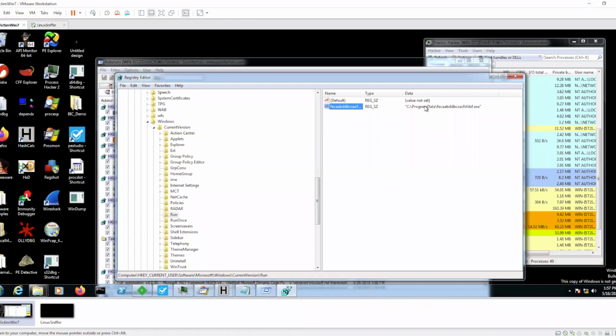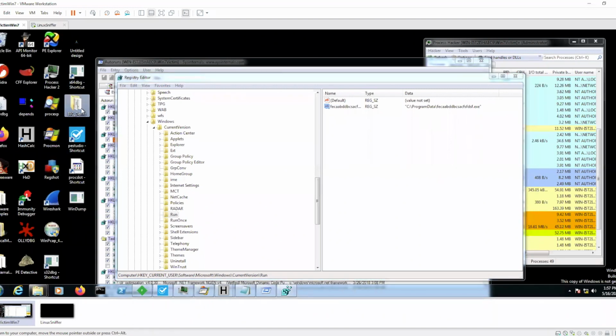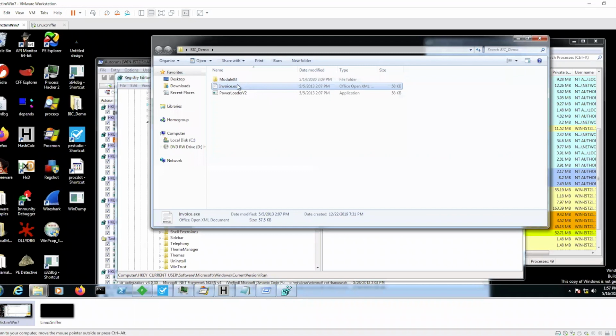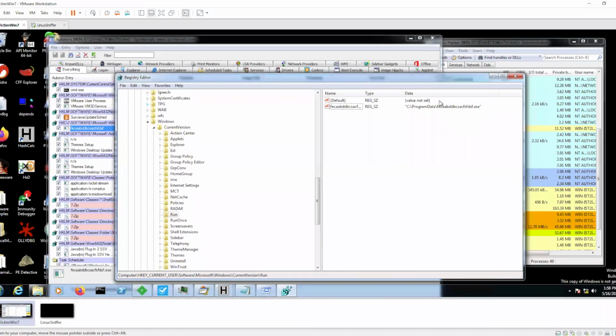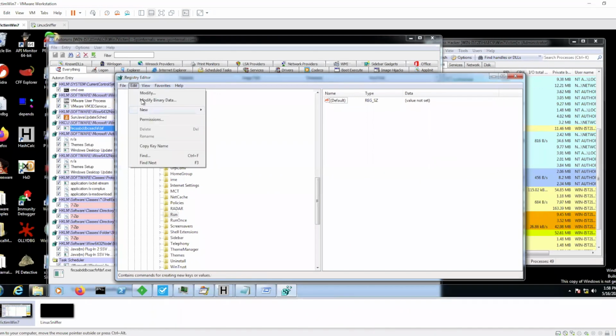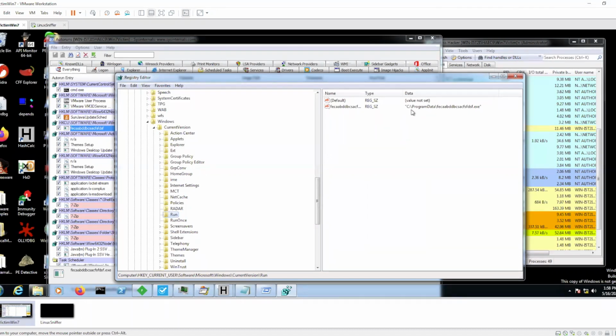for further persistence. So if you try to go and delete either of these two pieces of malware, it'll just come right back after we delete. Okay. So let's see if we can delete it. See what happens if we delete it. And we refresh. And it comes right back. So yeah, this is a persistence mechanism.